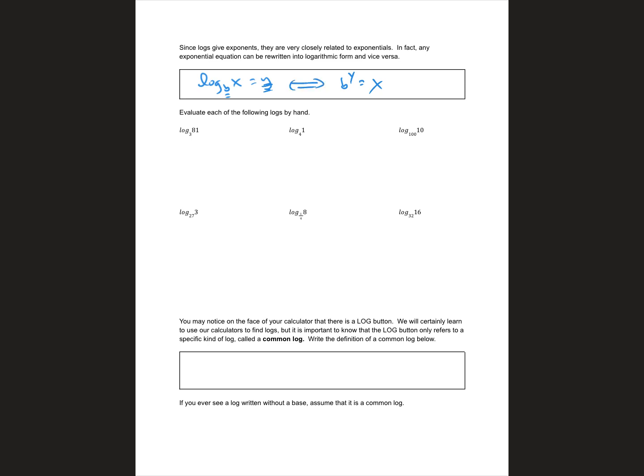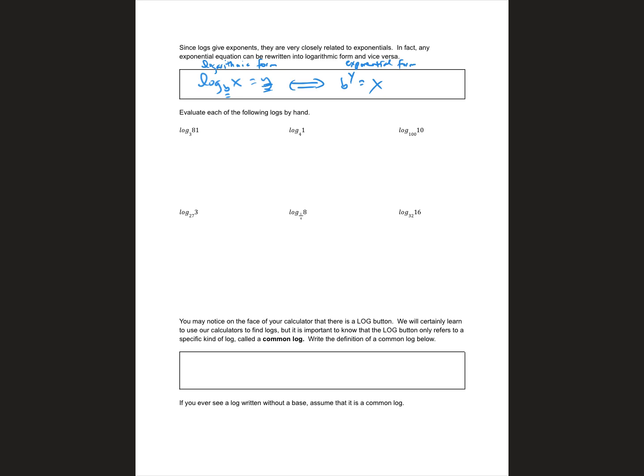It's kind of like when we had linear equations, we could write them in different forms. These are two different forms of the same equation. This is called logarithmic form. This is called exponential form. So you're going to have to be comfortable moving back and forth between the forms, so you'll get some practice in doing that a little bit later.